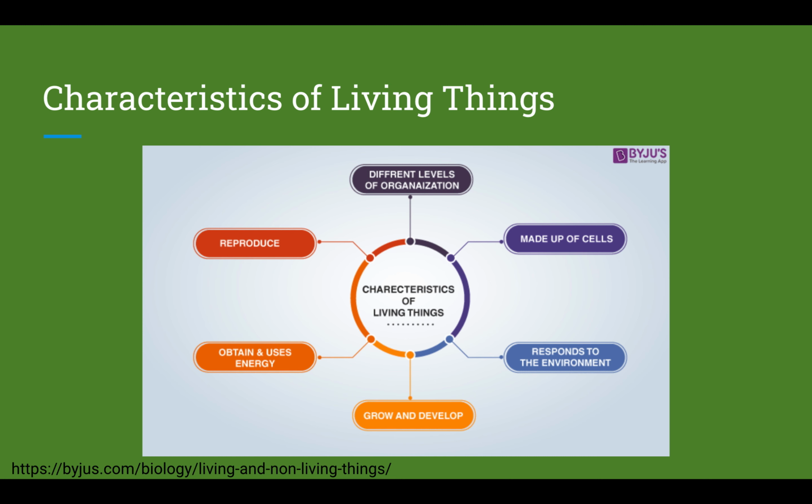The fourth characteristic is known as homeostasis, obtain and use energy in some way. I didn't put the official word here for homeostasis. I just put energy, obtain and use energy. I actually used this from this fun little site here. But I want you to understand, and this is a key word, so we will probably highlight this in our notes, and we'll talk about this in a lot more detail. Homeostasis is the idea where we keep things constant.